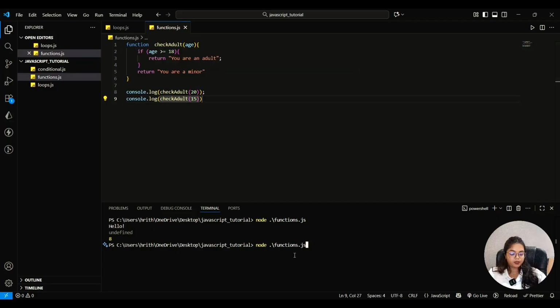Now if we print it, see, a function can have multiple return statements, but once one is executed, the function stops immediately. So in check adult 20, the first condition is true, you are an adult is returned, and the second return never executes. You can return not just simple values but objects and arrays too.